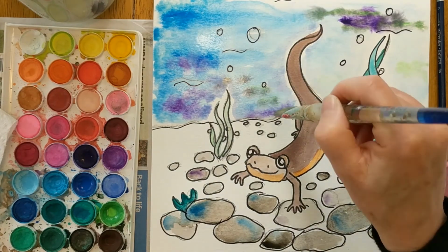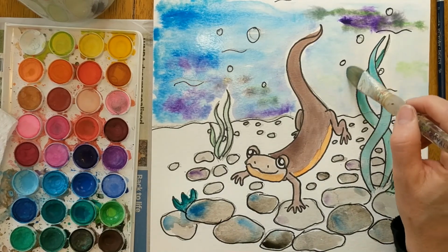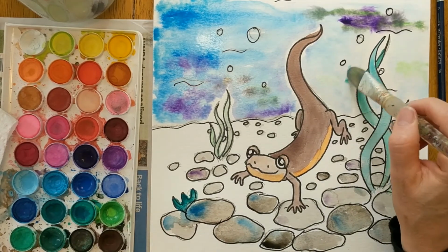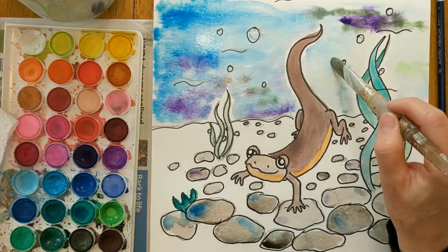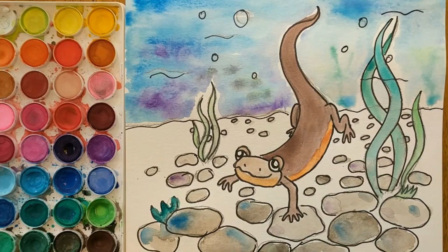Maybe I could even kind of get a little green on my brush and make a line or two, and it'll look like there's water plants in the distance, but they're really faded because there's water in between. I really don't like what I did up here. That did not work. Sometimes I decided just to leave the sandy bottom white because it looks kind of like a sandy bottom of a pond. And it would be difficult to paint all around all the rocks and the grass without getting it all mixed together. And I think that looks great.